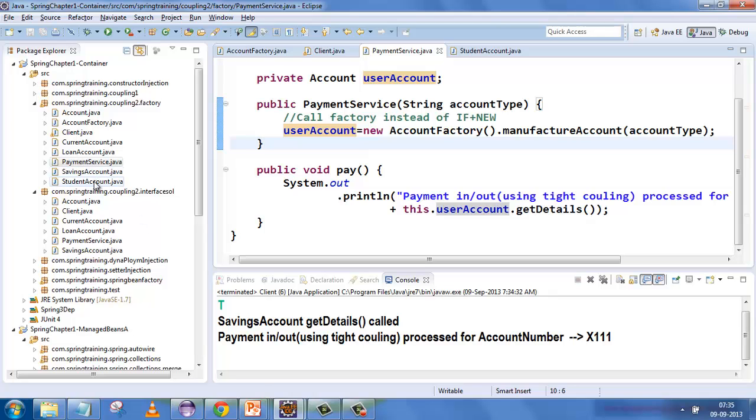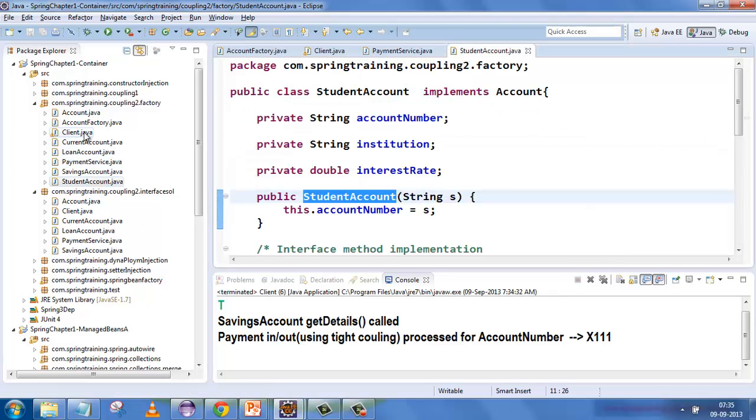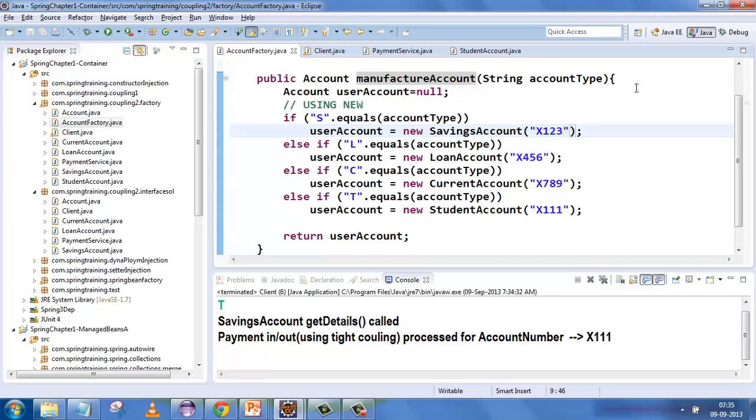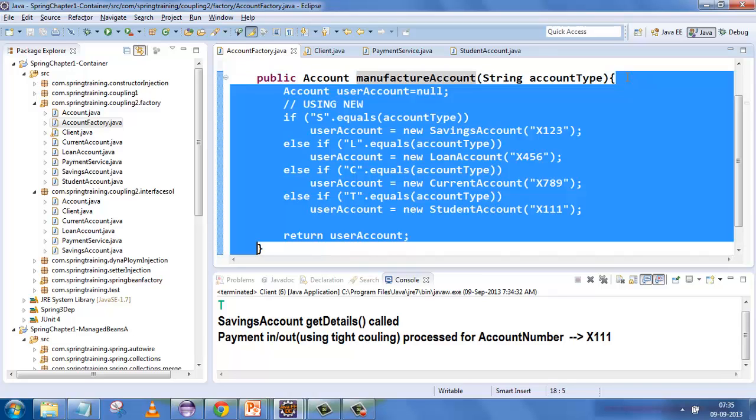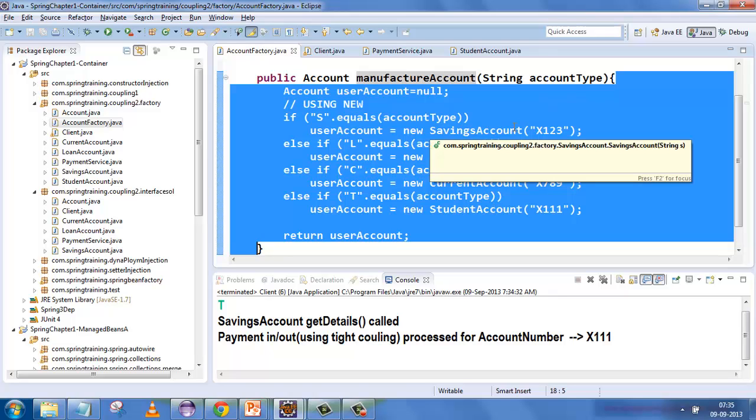All you needed was a new student account was introduced. Your factory absorbed all the changes, right? And anything associated with this new type of account, you will simply use it. I'm not saying your application code won't change at all. It will change, but just to use your application rather than modifying anything existing here at all.